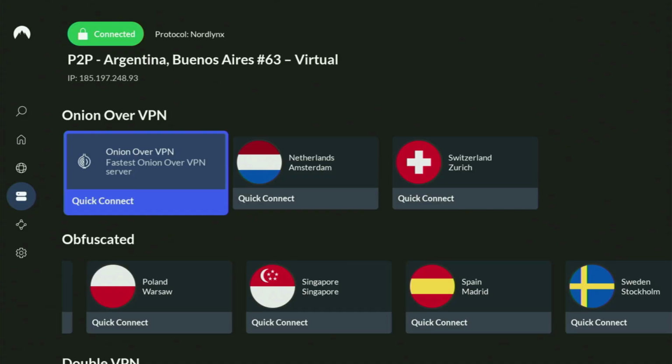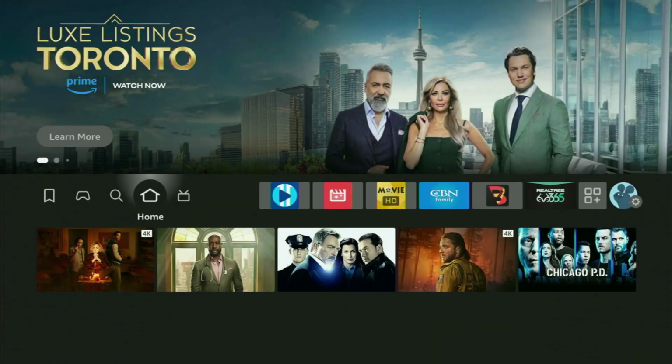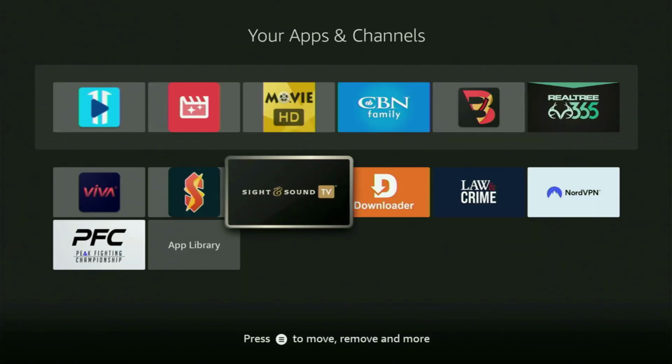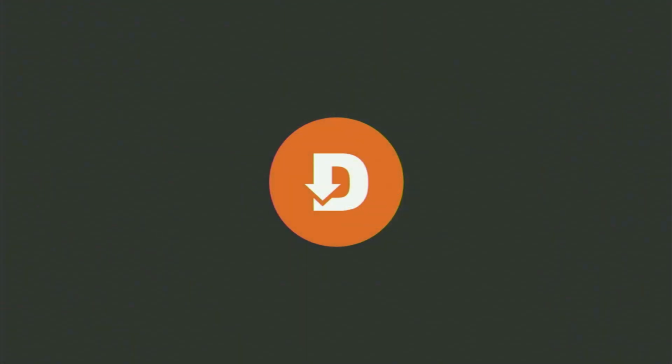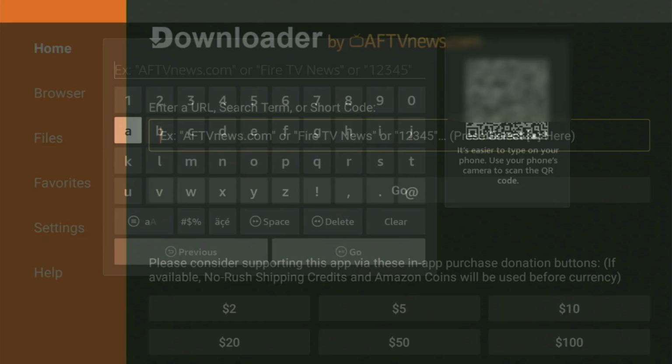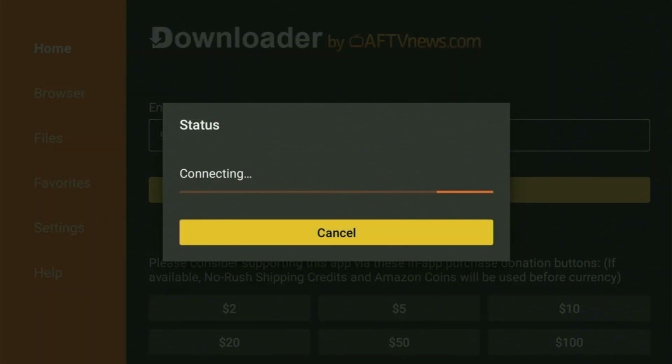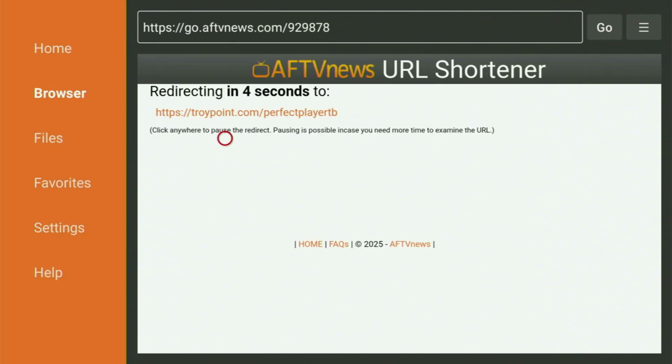And now, finally, let's use Downloader safely. And now we head straight back to the list of apps on your Fire TV stick device. Here it is, let's open it. Wait a bit. And now go to Downloader, finally. Open up Downloader, and now here in the search bar we'll have to enter a code, which will be 929878. So once again, 929878. Click on Go and wait until the download of the app starts for you.